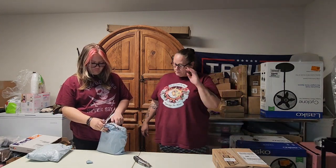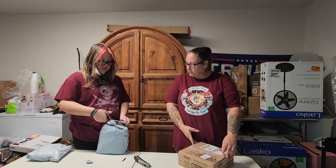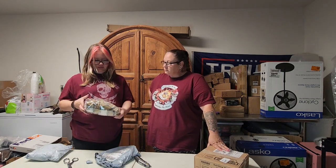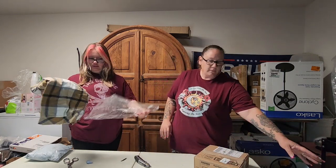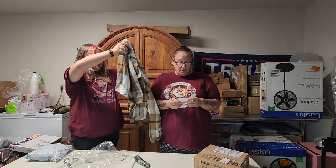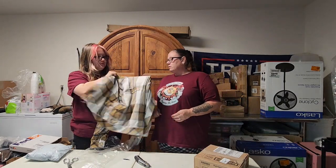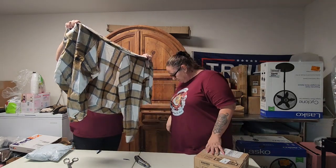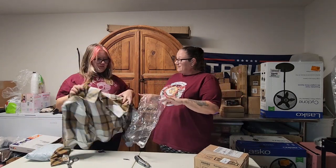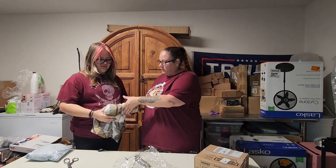That box is trash. I think this is another one of those. And then you can open that one. Okay. Let's just pick another one of those jackets. Oh wait, no, it's not. Whatever it was, it's $25.99. It's a flannel. Yeah, it's a crop flannel. That's cute. I don't know what the size was on it. It's a large. Super, super smells like perfume. Is it? Yeah. Okay, I'll do that, and you can open the other one.